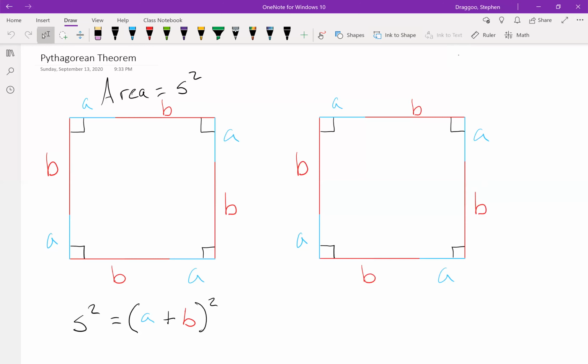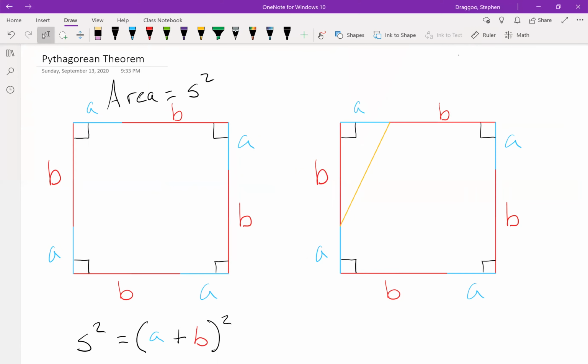Right, now in this second identical square, I'm going to connect each of the line segments where I made my cut. So I want to connect each of those points as shown. I'll label this side C, and then do that for each of the other sides as well.